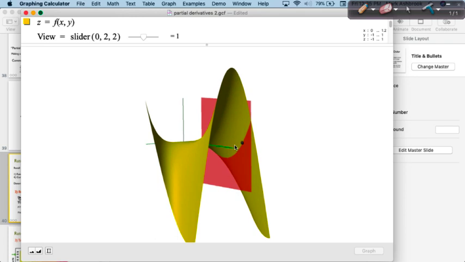Is it going to go up or down, right? So here's the x-axis. For a change in x, what happens to z? For a positive change in x, what's happening to z? Did you see that it goes up? Yeah, and so what does that mean about the partial derivative? Positive, right? What did we get when we found it? We got 2, right? And does it look like a rate of change of about 2? Let's see if this shows up.